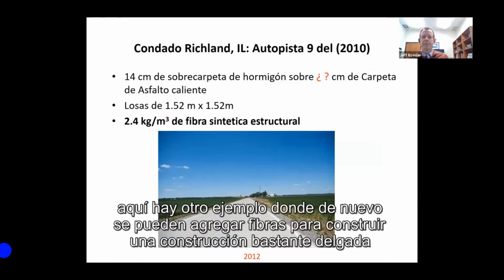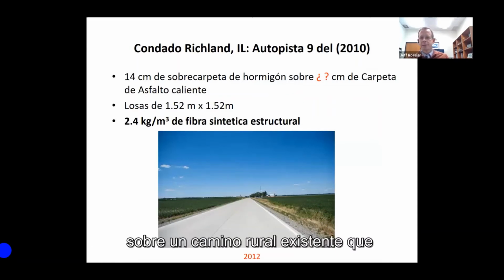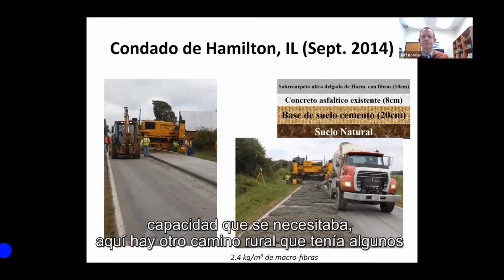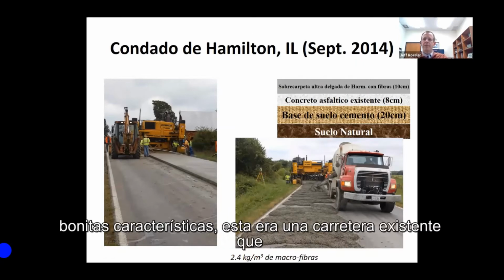Here's another example where, again, you can add fibers and build a fairly thin overlay of an existing rural road that would otherwise require reconstruction, or a very thick layer of asphalt to get the capacity you need. Here's another rural road that had some nice features.